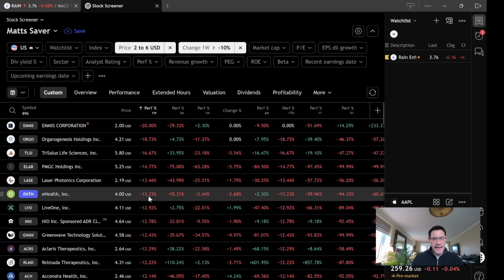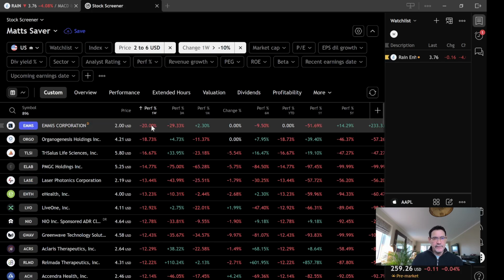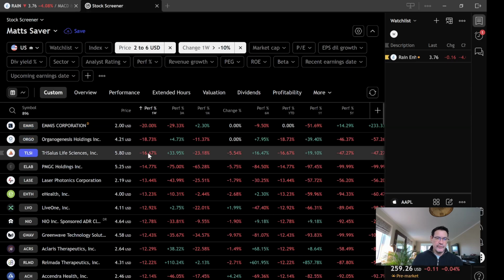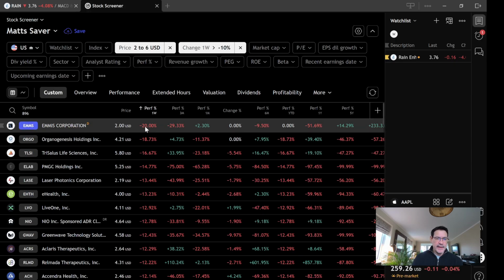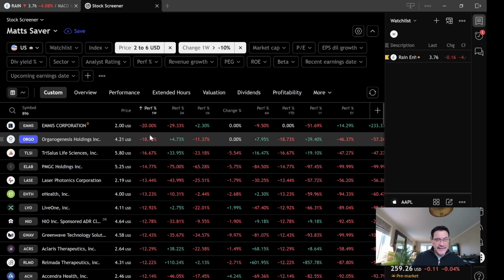And what will happen there is it will filter all those stocks that have had that drop. So we've got from minus 20 here. This is quite small. So usually I will go down the stocks manually until I get to minus 20, but the biggest drop seems to be only minus 20 here.